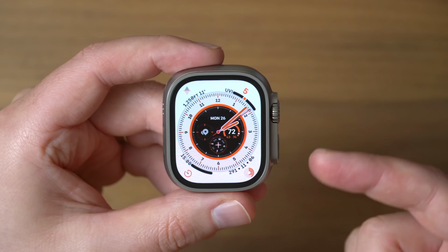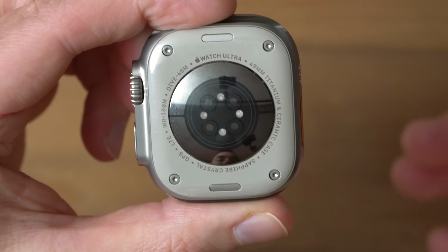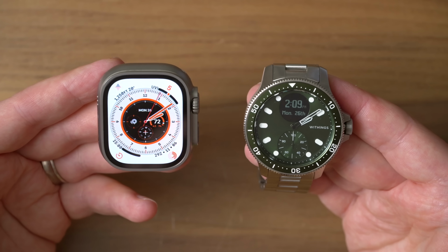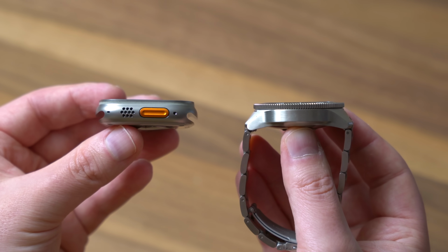But let me now give you some of my first impressions. First of all, let's talk about the size and the weight. Personally, I love the size and the weight. It's surprisingly light for something this size, and it looks like it could kick any other Apple Watches. I mean, here it is next to another chunky smartwatch, the Withings ScanWatch Horizon, so you can just kind of see for yourself how these two actually compare.